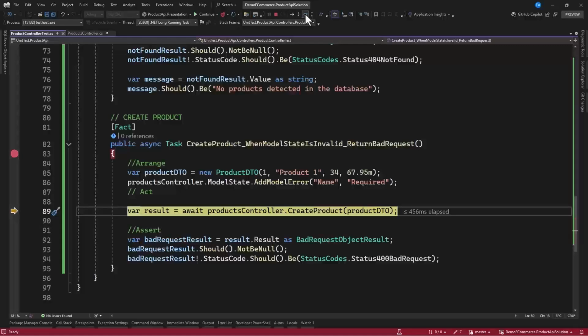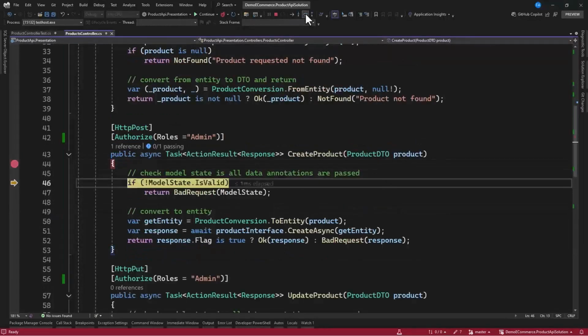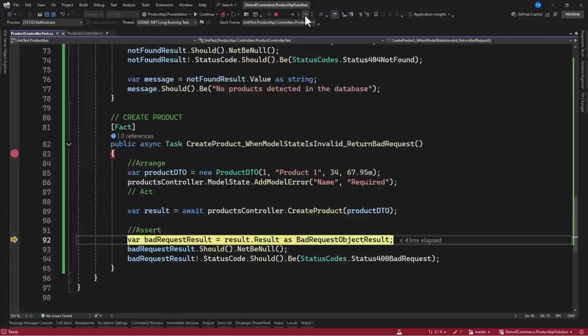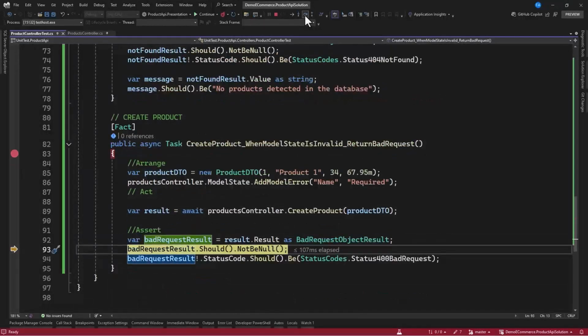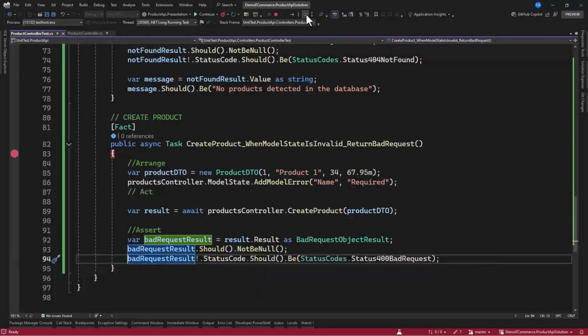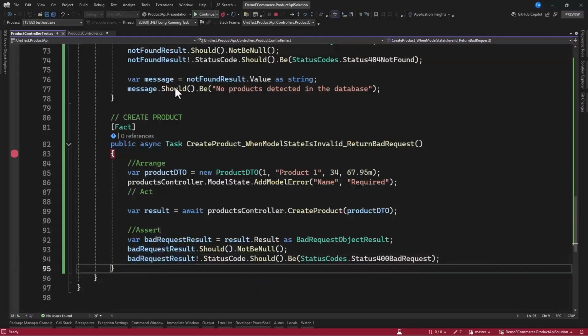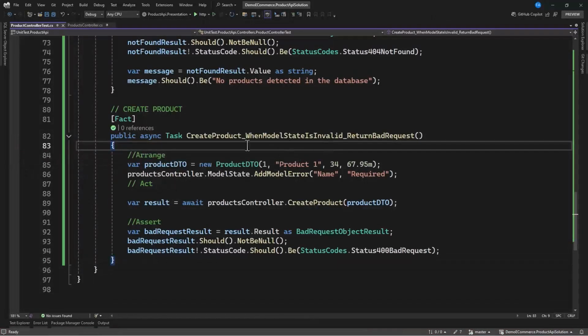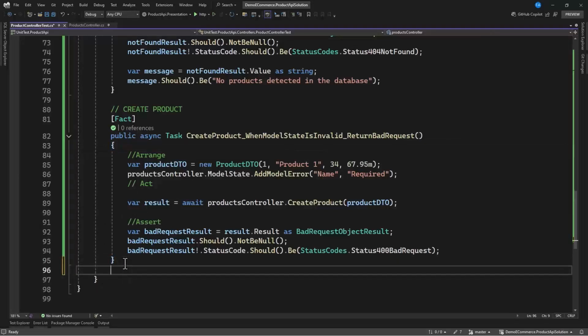And now let's see what will happen. We call this, and now we're checking model state is not valid, so you want to return bad request. And in such case, we cast it to bad request, we check the response should not be null, and of course it isn't null. I want to check it because we have the count of 1, so this is not null, and now this has worked. So our model state is working, and we can be rest assured that all model state with this format is going to execute the same task, and the results should be the same. So we are not going to test for model state again, even if we find that in the controller.